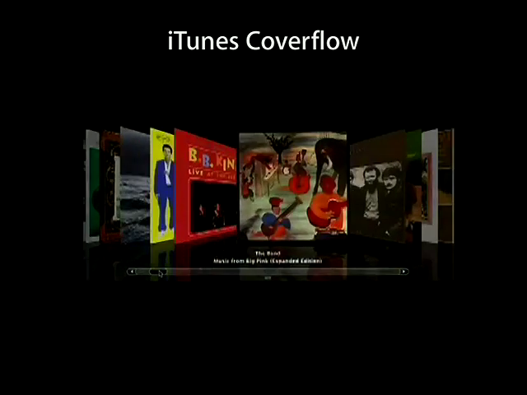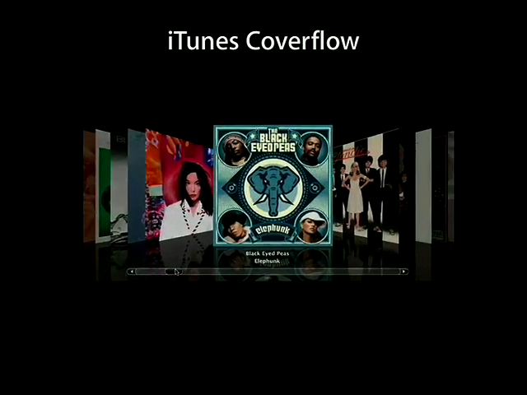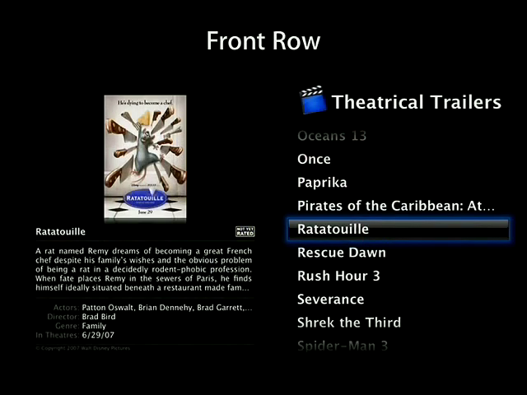iTunes Cover Flow, you've all seen that. Everyone's used to it. And it's a great way of visualizing your data through your artwork, album art. Finally, you've got full-screen applications like Front Row and consequently Apple TV itself, where you've got great content coming through from the web, from your main machine, and just being presented in a nice and great way in terms of layers moving across the screen and with the right quality of animation as opposed to too much animation in your face.